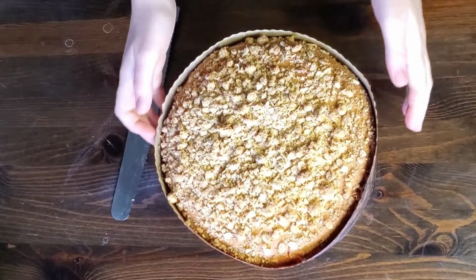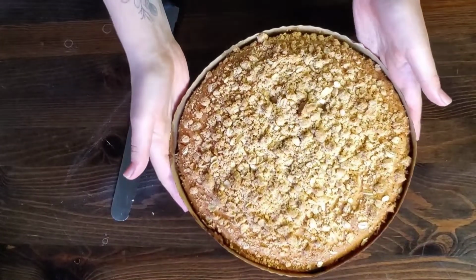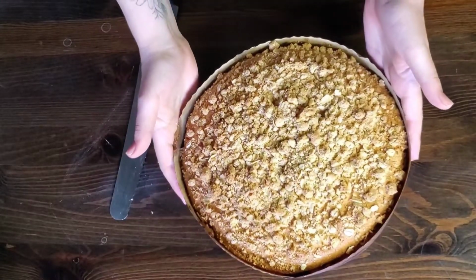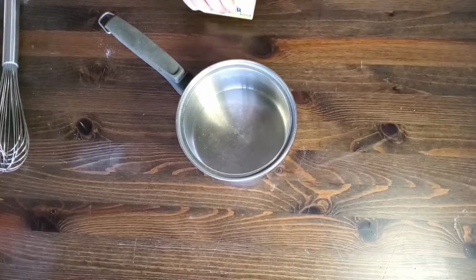In this video, I'm going to show you how to make Nutella coffee cake. This is a very simple recipe that's easy to follow and requires minimal equipment. We are going to start by melting our butter.